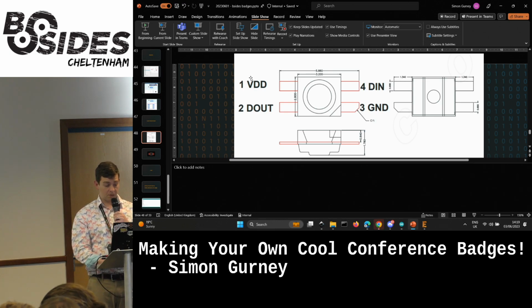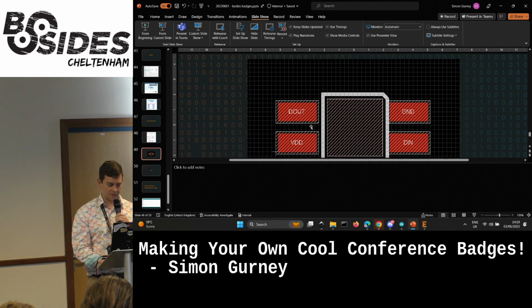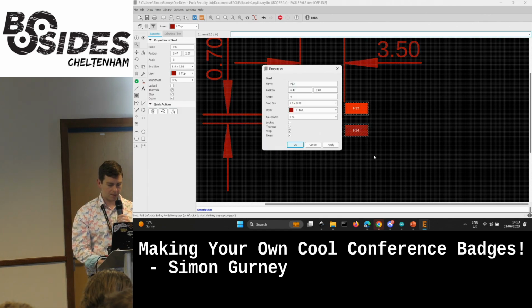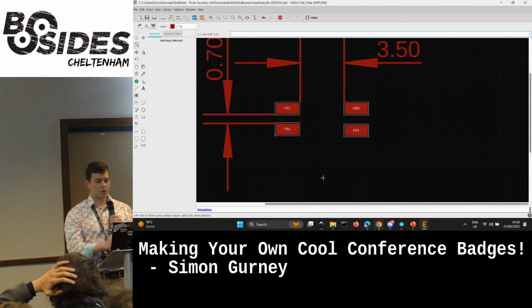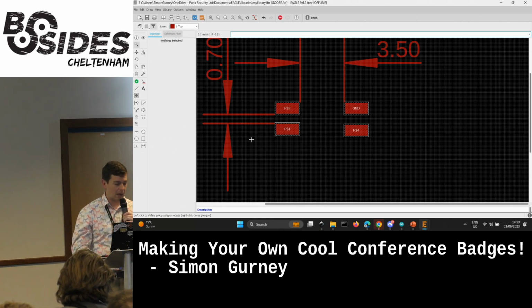Back to the data sheet. We've got voltage. But remember, I wanted to flip this over, so let's go back to this one. So digital out at the top and then ground on the right. So you just label these pins up. Properties. That was probably ground or something, wasn't it? Ground. Oh, cool. So you label your pins up, and then so these are all pads we're using off the shelf here.